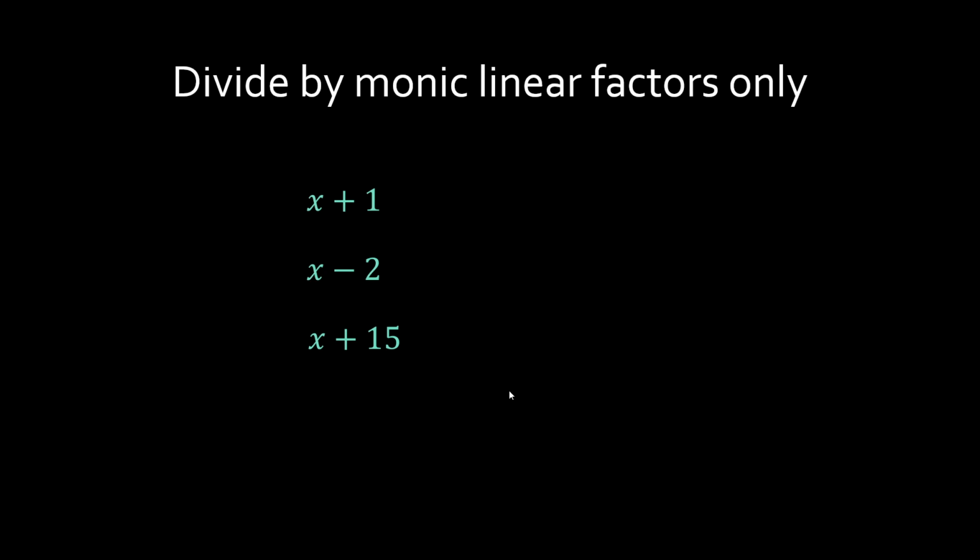When can't we use this type of synthetic division? Well, when we don't have a linear factor. This is a quadratic factor. It's got a squared in it, x squared. So it's not going to work in this case if we're trying to divide by this. Something like this. This one's non-monic. It's got a 2 in front of the x, a coefficient of 2. And one more example that we can't use a negative here. So this is a negative monic linear factor. We need a positive monic linear factor. This needs to be a positive one here. So as long as you have a monic linear factor as your divisor, you can use synthetic division. And I always recommend you do synthetic division because it's fast.